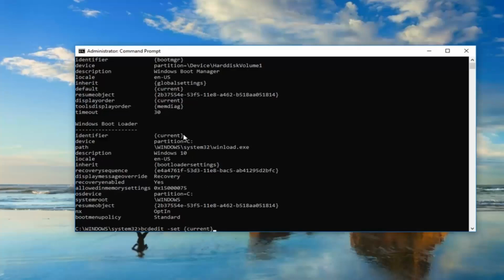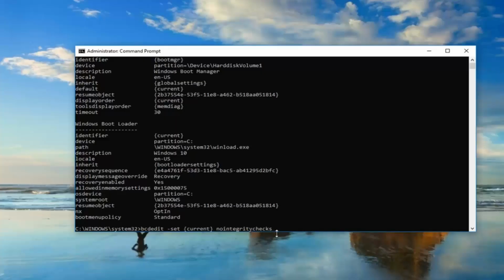So you might very likely have a bunch of letters and numbers in here. In my case, it just says current. Don't be concerned. It doesn't have to say what I have on my screen. So once you have that, you want to do another space and then type in nointegritychecks. And this is all one word, so nointegritychecks. After the end brackets, nointegritychecks, all one word.